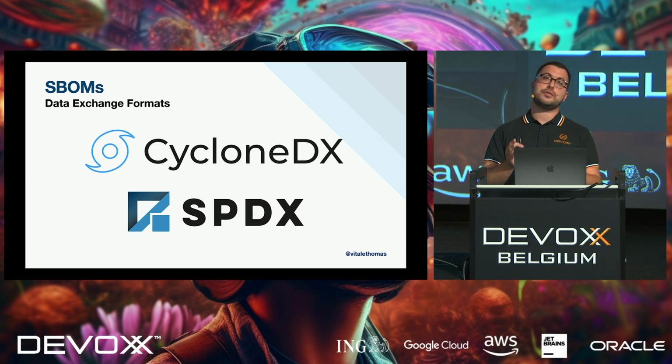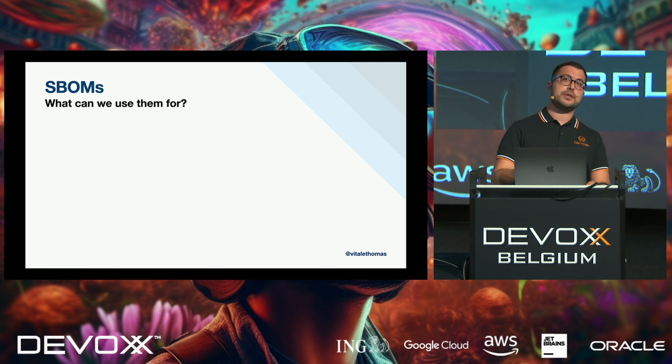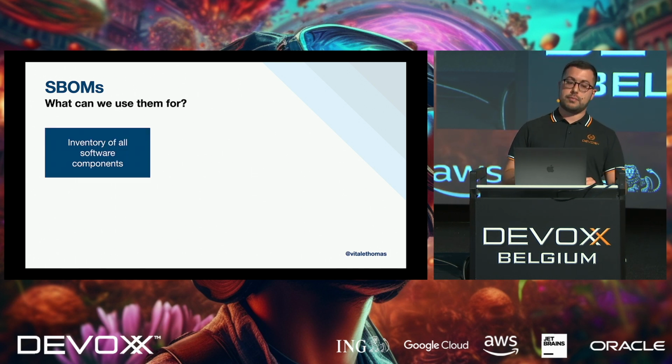The important thing is actually generating an SBOM. In the example, I'm going to use the CycloneDX format, but again, not important. The important thing is actually generating an SBOM. And now the next question is, why do we need one? We don't need one because that's the best practice in terms of supply chain security. It has to make sense. So I always like to ask, why? So why do we want an SBOM?